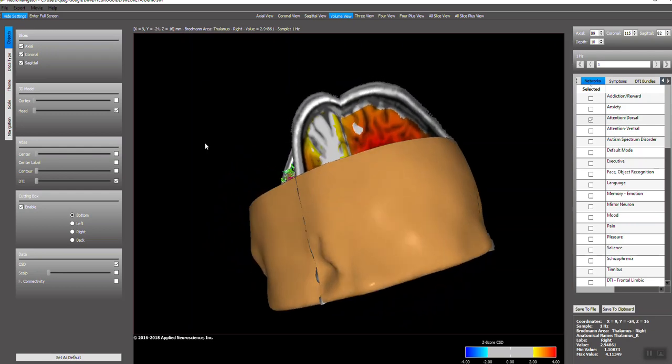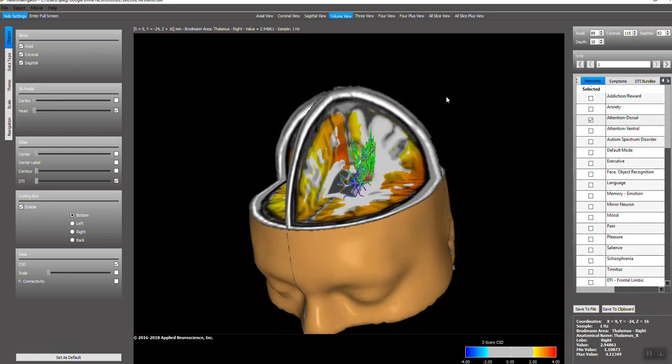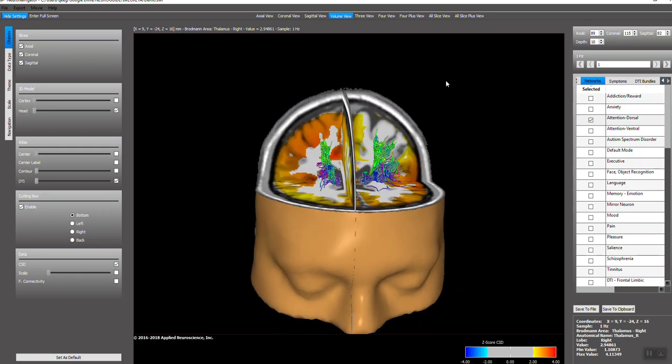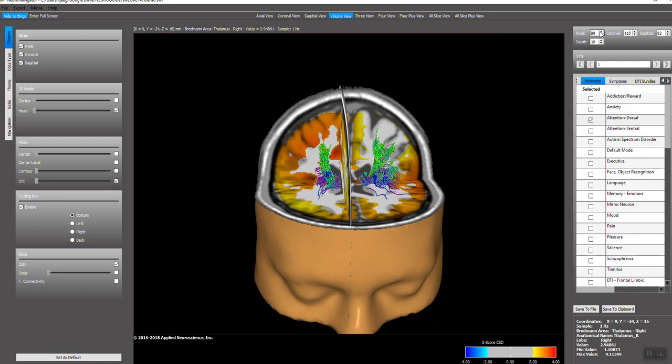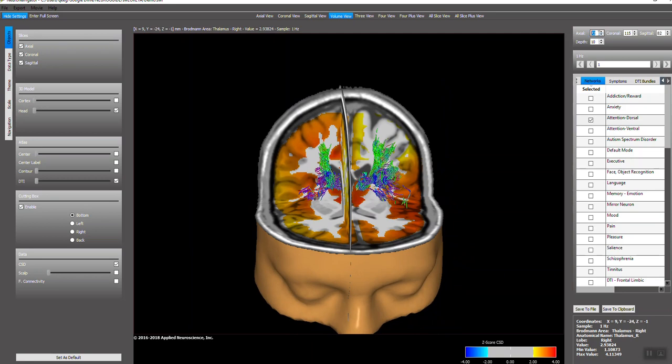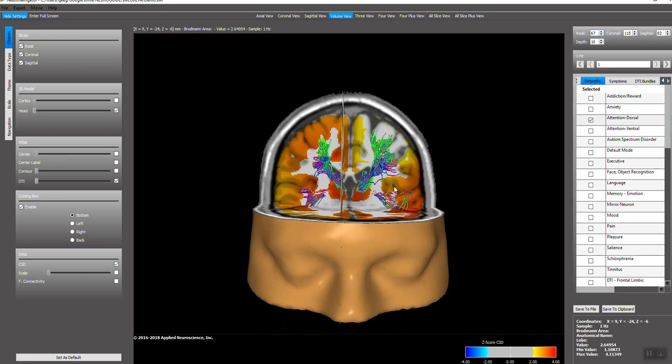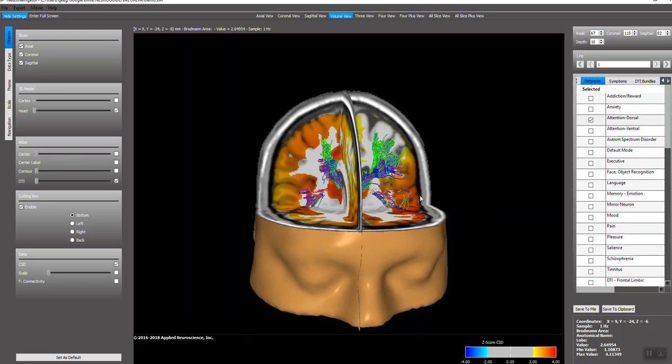I'll bring it back around, and I want to take the slices down a bit, at least the axial slice, so you can see things a little bit easier that are deeper inside the brain. This is used to assess in real time or by assessment after you've recorded the EEG and edited it, which aspects of the EEG are significantly deviant from normal.